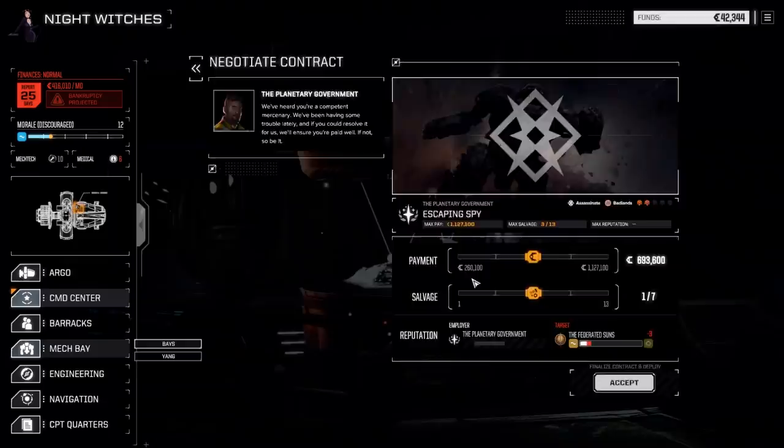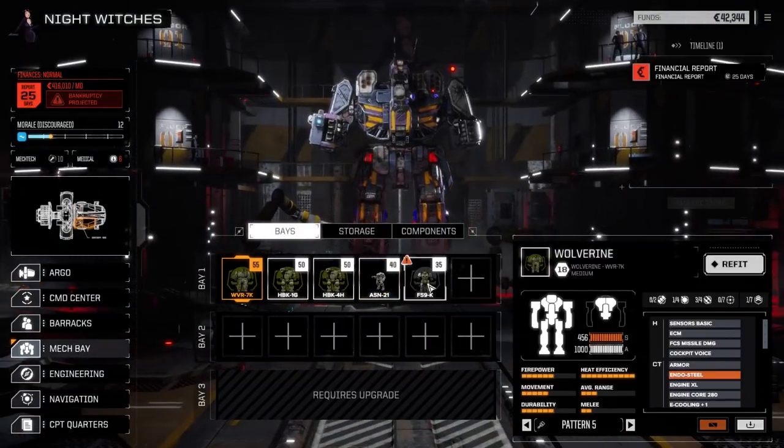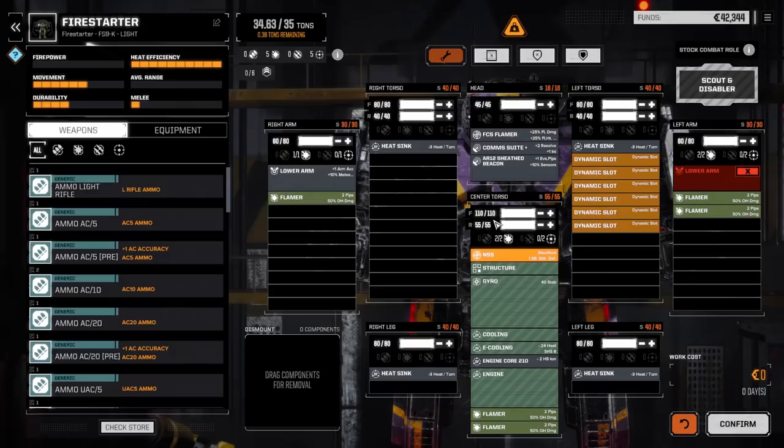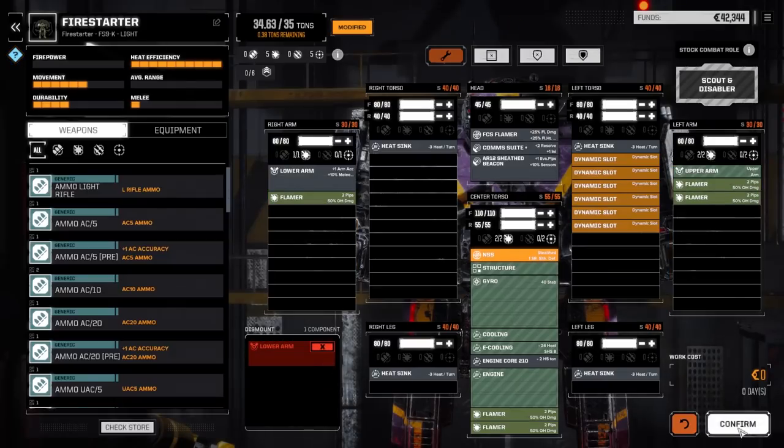So mech bays real quick. This will just take a second. It's just pulling a piece off. So I guess they changed that. You used to be able to launch contracts with damaged components, but now you can't.